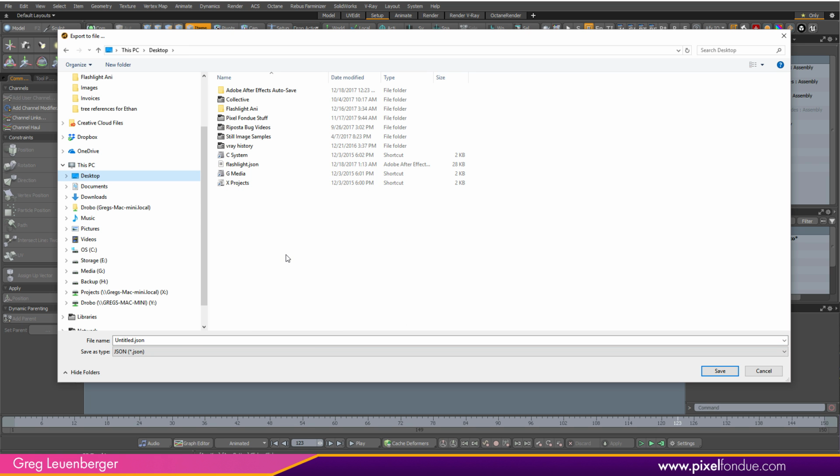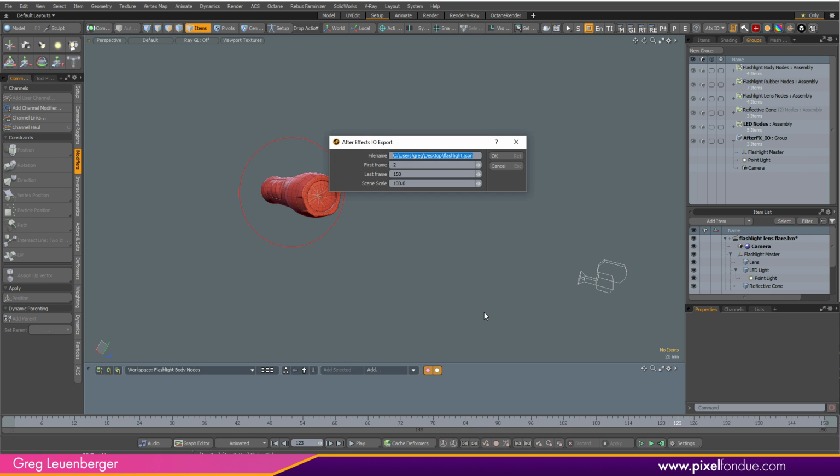All right, so you're going to save this JSON file, and I'm just saving mine right here, flashlight JSON, to my desktop. And it goes pretty quickly. Basically, it's going to bake the transforms of all these guys in world space. So you don't have to worry that that flashlight point light was parented to another item. It just bakes the transforms in world space, so you're good. I'm going to replace that old one there.